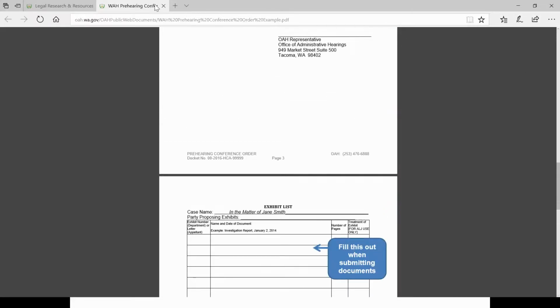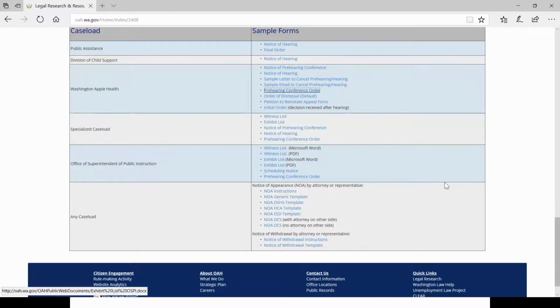So I'm going to close this and go back to my forms. We also have an example of what the judge's order may look like. This particular example, let's look at the Healthcare Authority. I'm just going to open it. Initial order for Healthcare Authority.